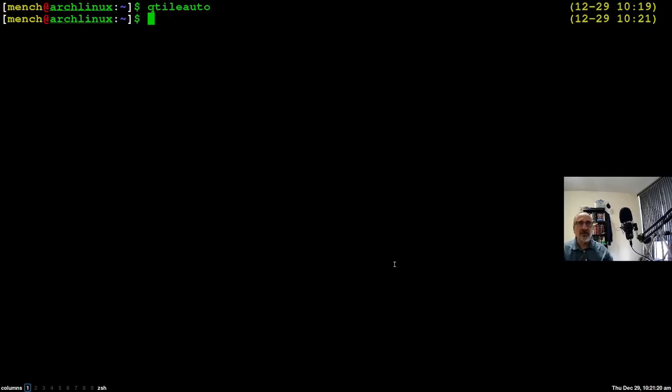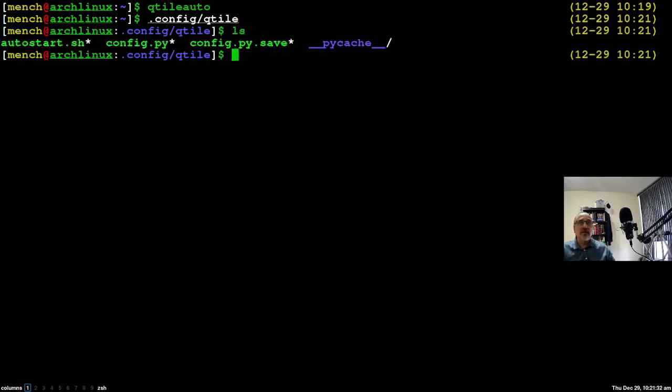If you don't have my Zsh file and you want to change that, I'm just going to show you where it is. So I'm going to cd into my config folder, and then my Qtile folder. So now I'm in my configuration Qtile folder. I have these files there. I have autostart. That was the one we were just looking at. Cat autostart.